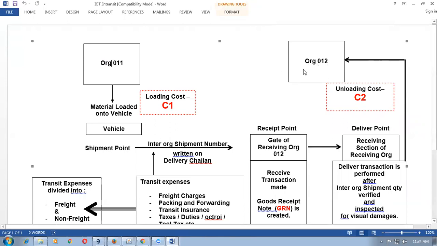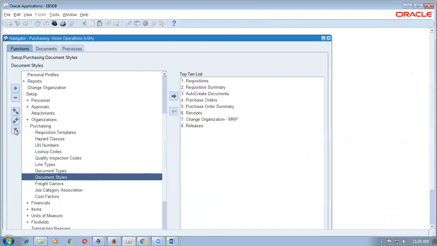And if you have the ILTT defined, interlocation transit times, Oracle Transportation Management will be using it to a great extent. So it will also tell you when exactly it is going to arrive. So we will now begin with the ILTT configuration, when you want to move the material between two orgs using in transit transfers, where either cost or time or both are appreciable. Let us go there and define the ILTT now.